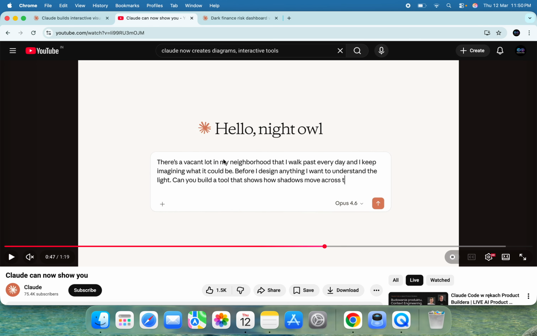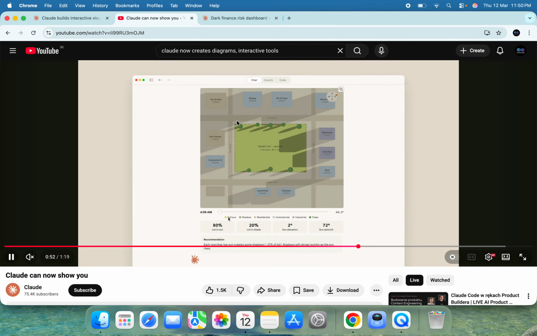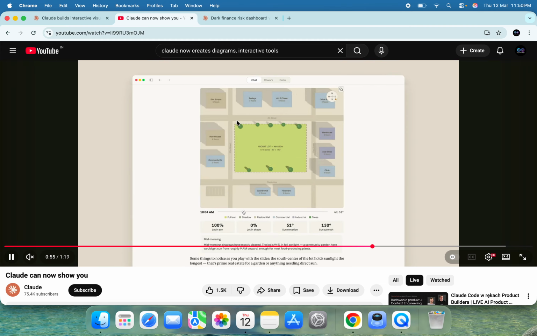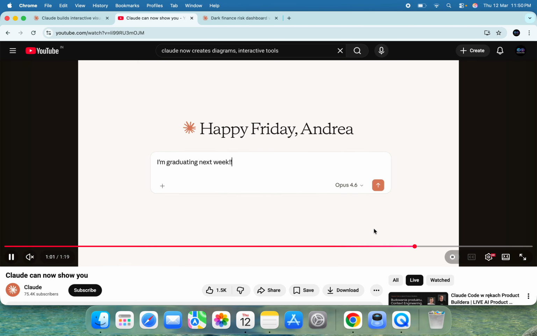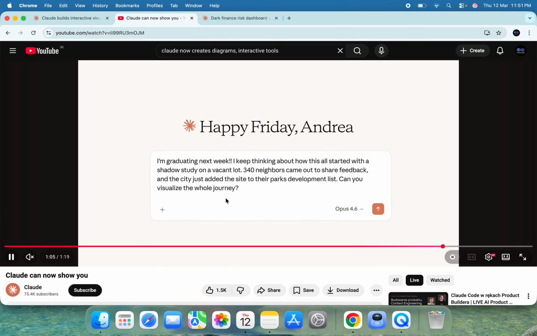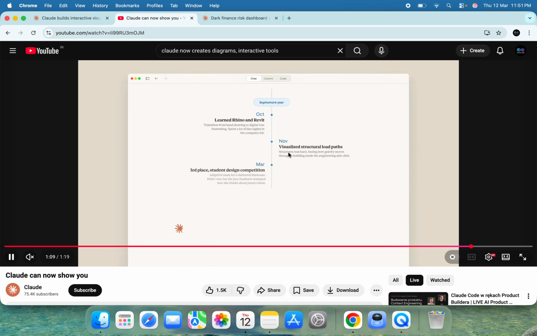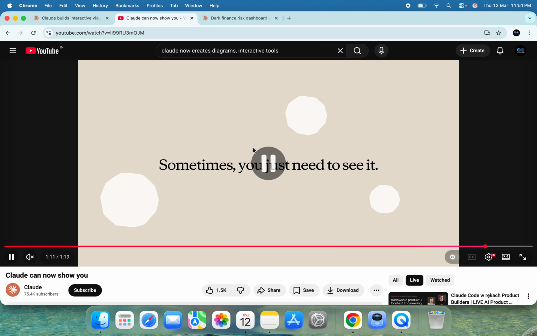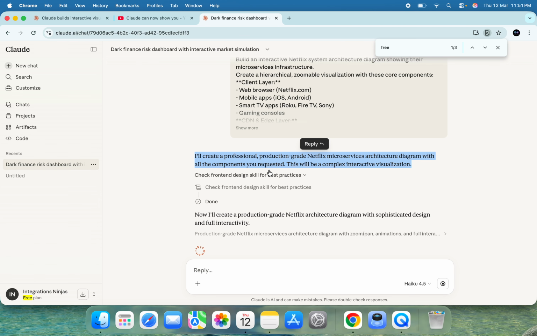More examples you can see in this video itself, like it is creating this video, starting the light, how the light flows at this particular time around this area, so it shows it perfectly. And I'm graduating next week, and it visualizes the whole journey. Pretty good. Now let's see this Netflix architecture diagram.